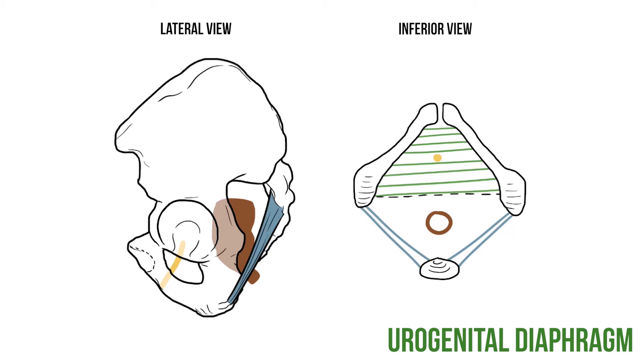Assuming that it does exist, this diaphragm is formed by two layers of fascia. A superior layer starts at the pubic symphysis and heads back towards the tuberosities. It then folds under itself and an inferior fascial layer returns to the pubic bones.